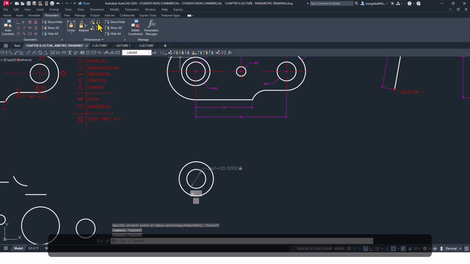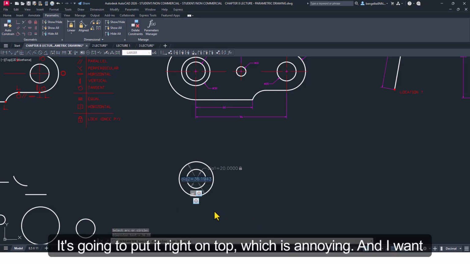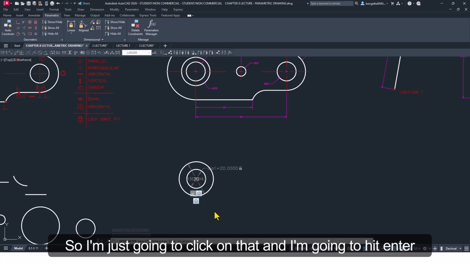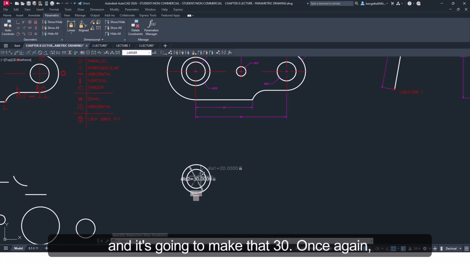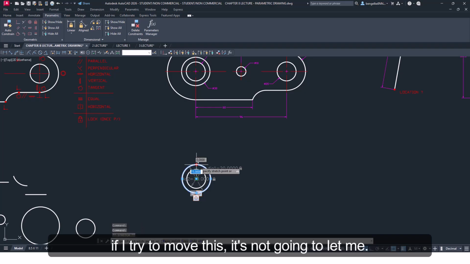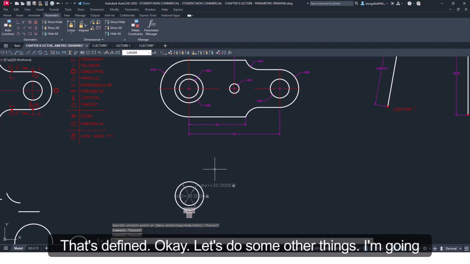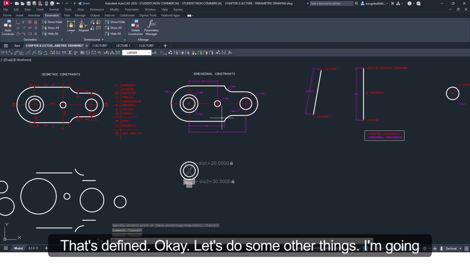Same thing. All right, so diameter. It's going to put it right on top, which is annoying. And I want to make that 30. So I'm just going to click on that and I'm going to hit enter, and it's going to make that 30. Once again, if I tried to move this, it's not going to let me. That's defined.